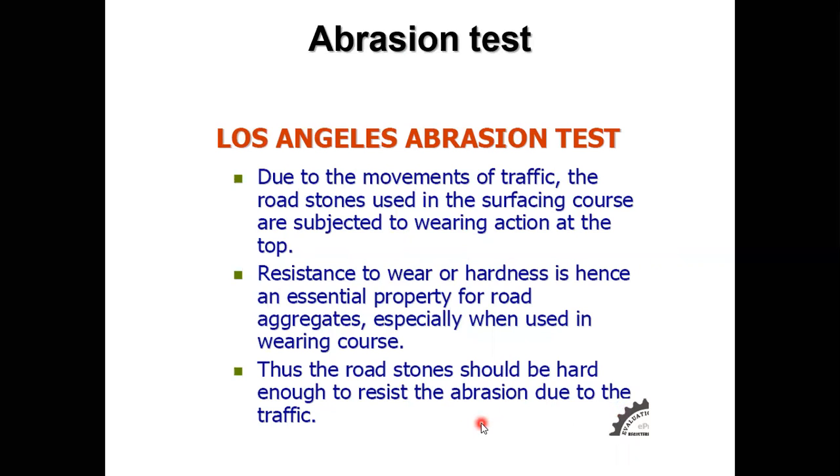All these explanations of the purpose of the test मैंने पहले ही बोला था कि क्या होता है अगर टॉप लेयर में आप aggregates यूज कर रहे हो तो there is a friction between the tire and the road surface. So aggregates are going to get wear and tear हो सकता है. तो wear and tear कितना होगा वो फाइंड आउट करने के लिए आपको Los Angeles abrasion test करना है. अगर बहुत ज्यादा wear and tear हो रहा है तो you can't use those aggregates for the top layer, at least for the top layers.